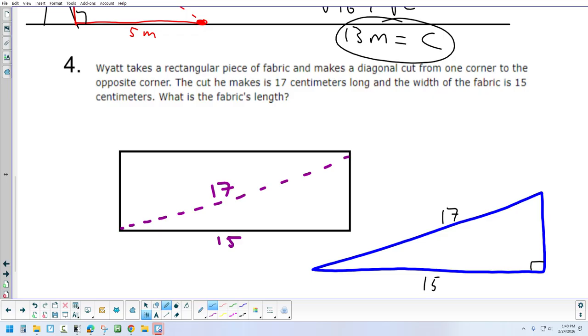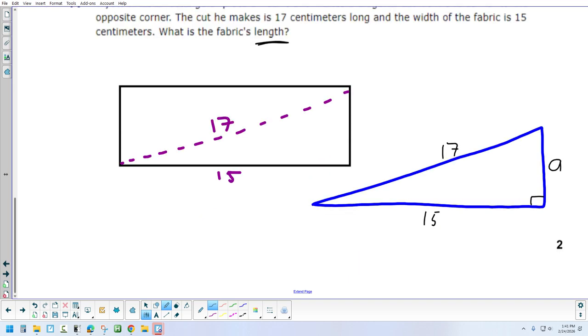And the question is, what is the length? Well, I think I put it in the wrong spot, but the question is just to solve for x. Or whatever letter you want to use. What letter do you guys want to use for that third side? Is it A? Yeah, we could use A. A lot of times I use X. That doesn't matter. Whatever letter you want to use.